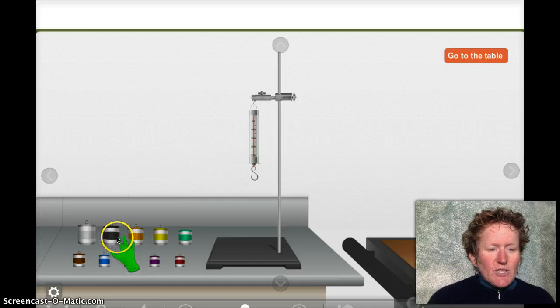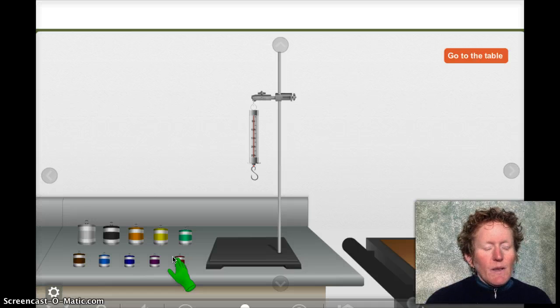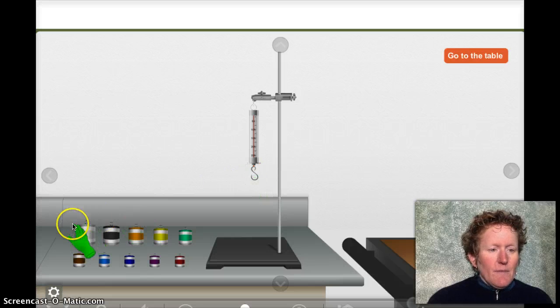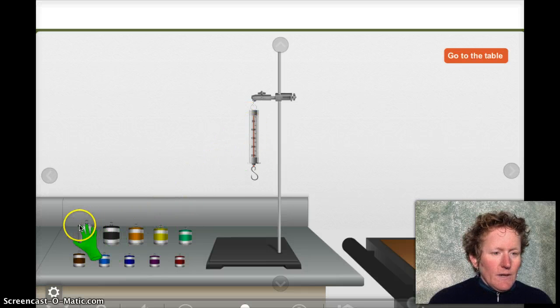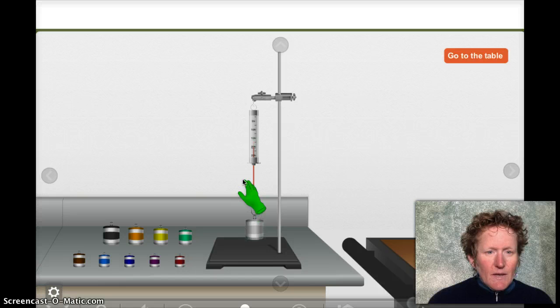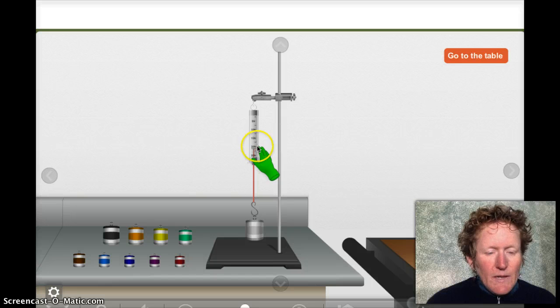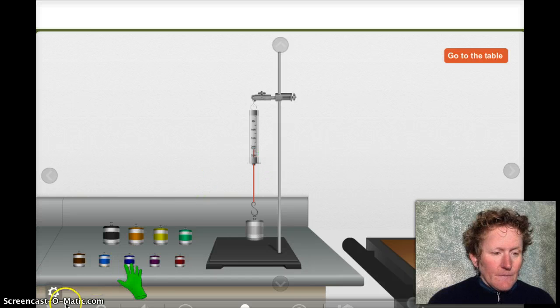Remember, the mass is how much stuff there is. There's more stuff in this particular mass than there is here, but we want to measure how much gravity is pulling on that mass, and that's the weight. We're using a spring scale to see how much the mass pulls on the spring, and that will tell us the weight of the object. So we can take the first one here and put it on the spring scale, and we can read here that it says just about 20 newtons. That's the weight of this object, not the mass.